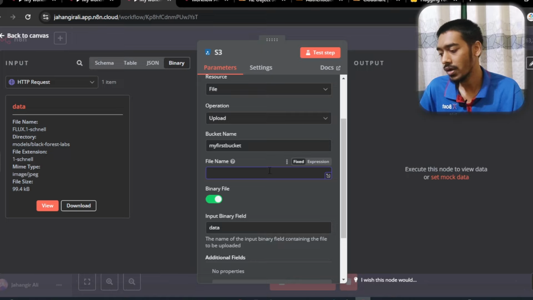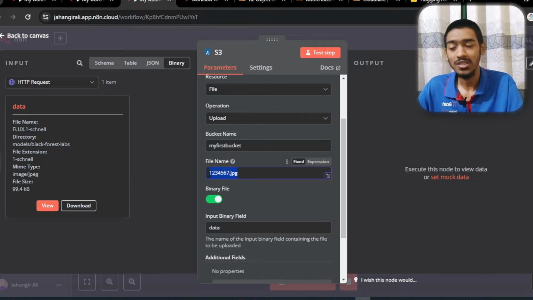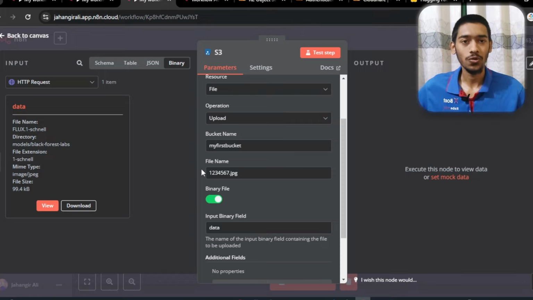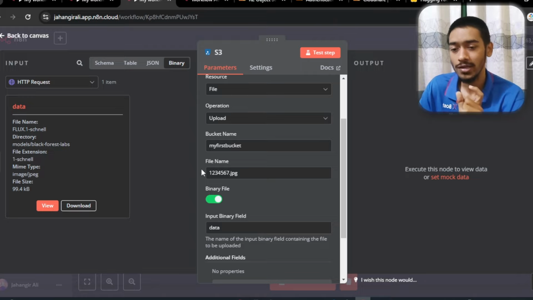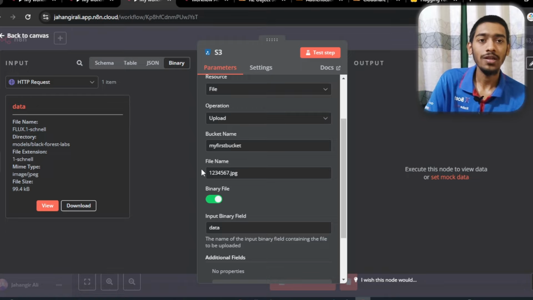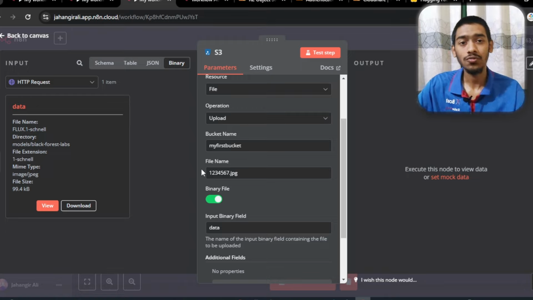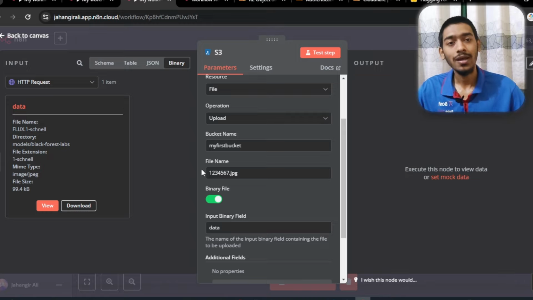And the file name, I'll keep a random file name. As you can see, I had given 1 2 3 4 5 6 7 .jpg. You can say, Rakin, come on, you're giving a universal file name. It's the same for all, and it will not tell you that every time you have to rename a file. I'm giving the same name, so that's why it will not cut my storage. If there's a storage for a file named Rakin, and every time a new file goes in with the name Rakin, it replaces the file named Rakin, and that's actually the case.